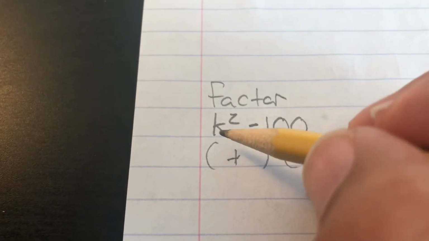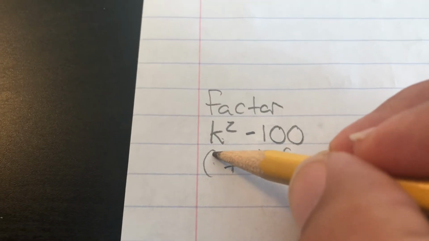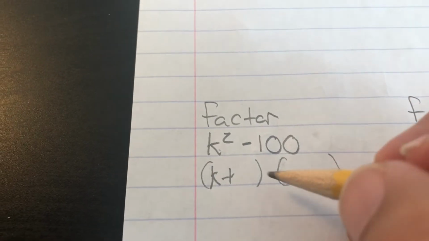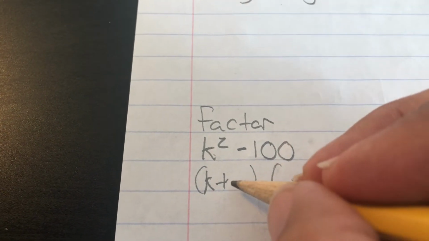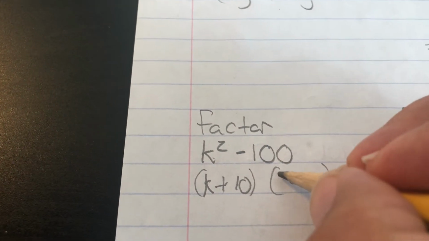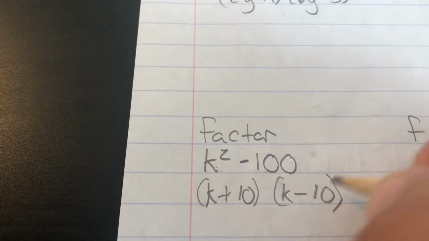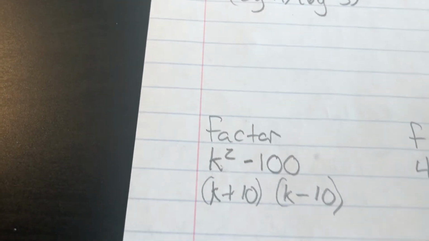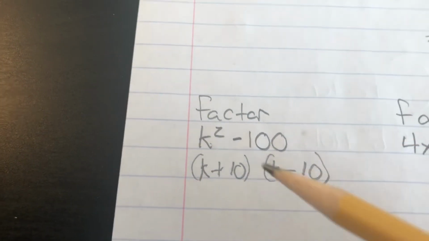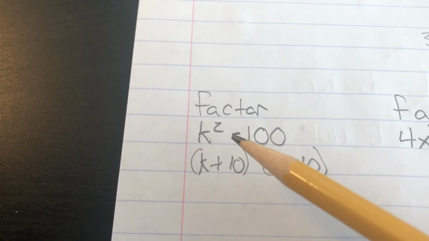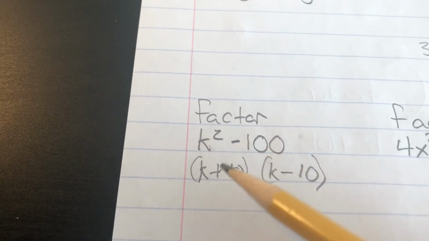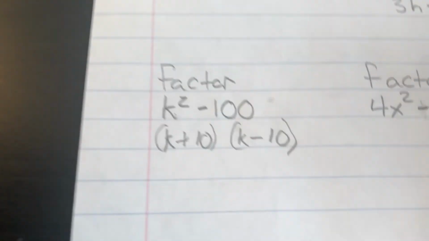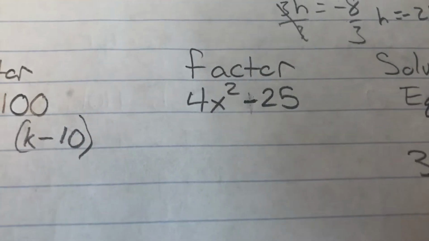So the square root of k squared, what times itself makes k squared? That would just be k. What times itself would make 100? That would be 10. I told you that both sides are exactly the same, so you do the same thing here, and you are done. So when you see two numbers and a minus sign, that automatically means that you have a shortcut. Very fast problem. Oh, look, it happened again.